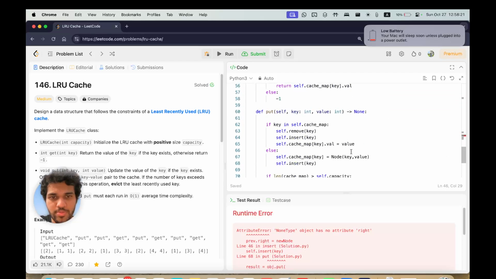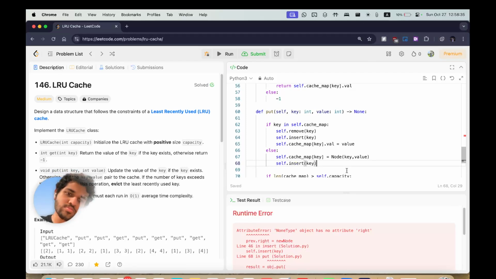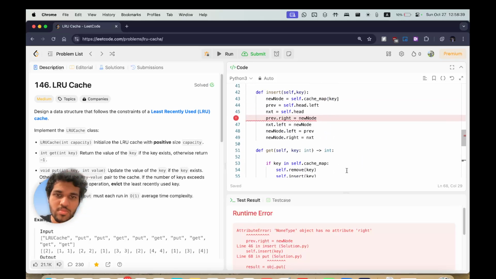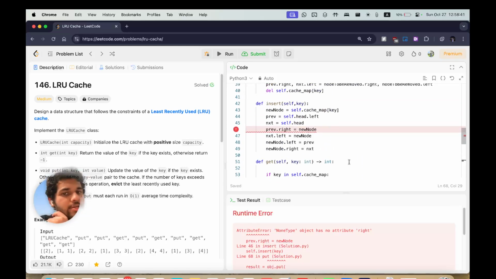So put is trying to insert the key. We're trying to insert it at the head.